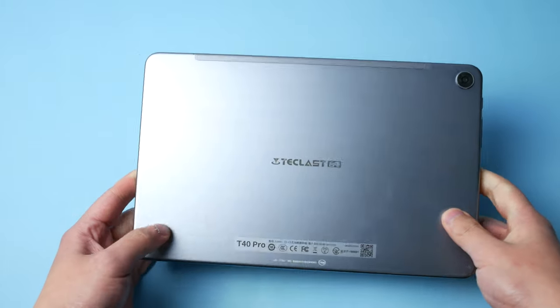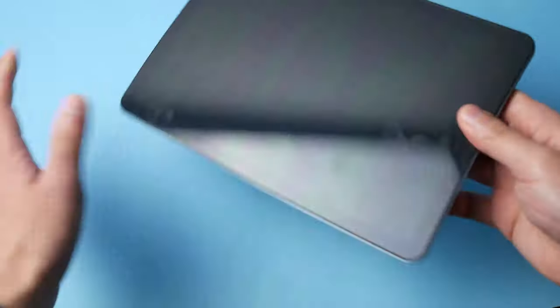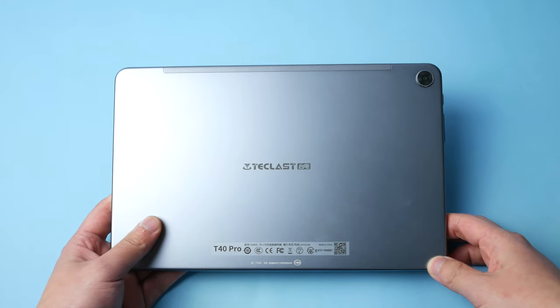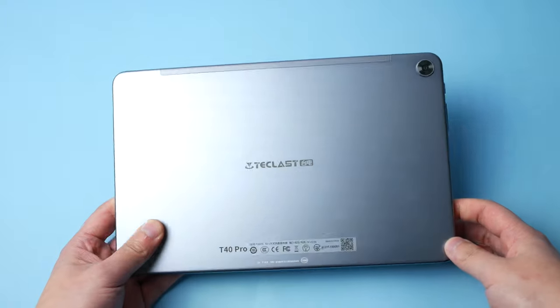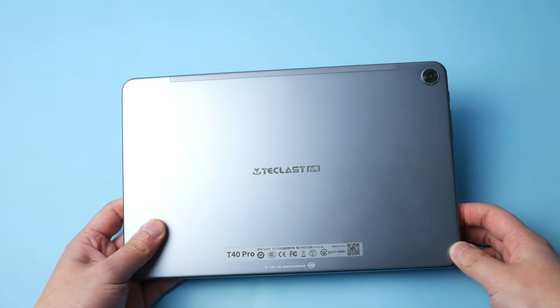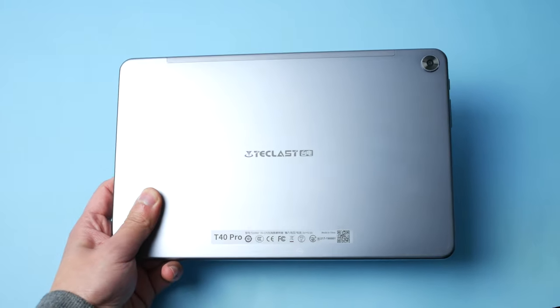However, it is very, very heavy because this tablet is not a massive tablet by any means. It's actually fairly small for a 10-inch tablet at least, but it's a pretty heavy tablet. And there are lighter tablets out there like the Vast King KingPad M10, I believe. That's probably at least 20-30% lighter than this tablet over here. But that being said, this has very good build quality. It is fairly heavy, so if you're someone who doesn't like heavy tablets, it's probably not for you.